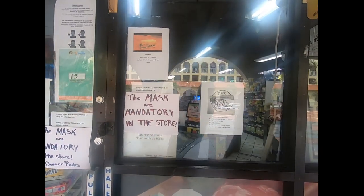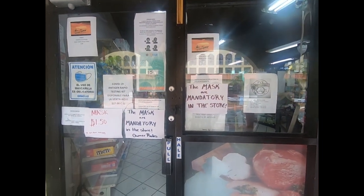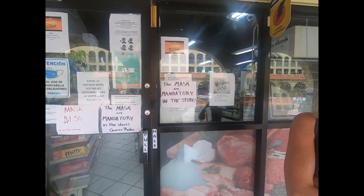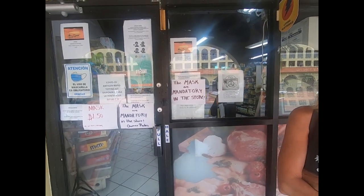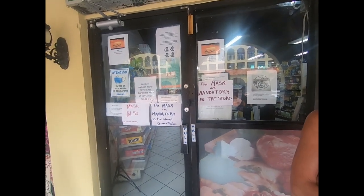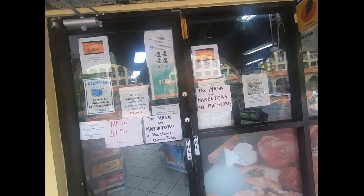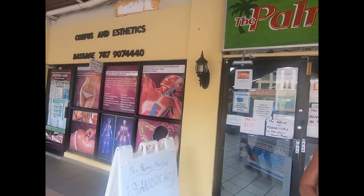But I'm going to tell you something about the prices in here. Sometimes we always price liquor. We went to price some of the food in here, and the prices were outrageous. At least 50% more. They're charging a dollar for a bottle of water, which is double the price at the local supermarket. The bottle of tequila I bought for like $22 at the local store was here for 30 something. So again, you're paying a lot for the convenience.